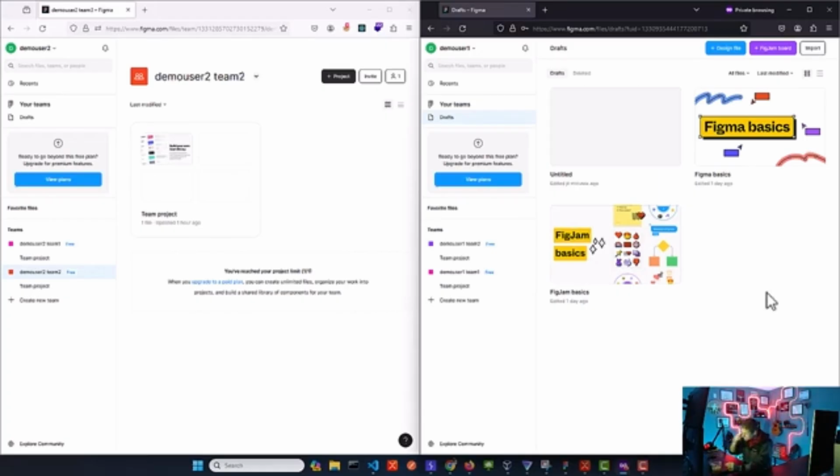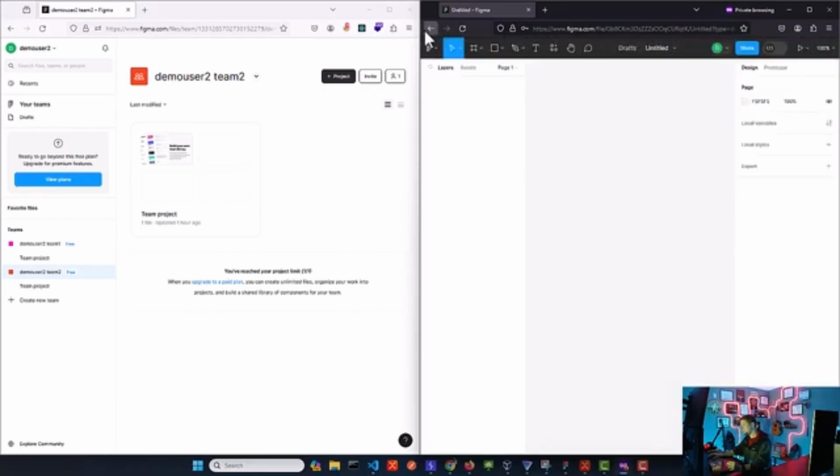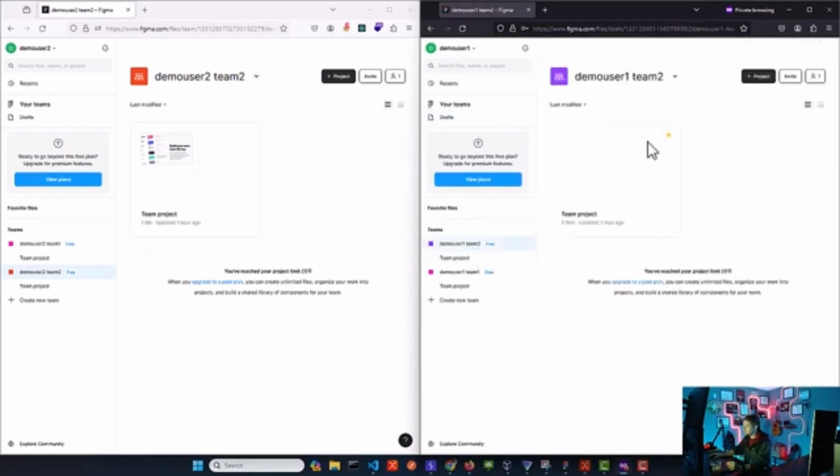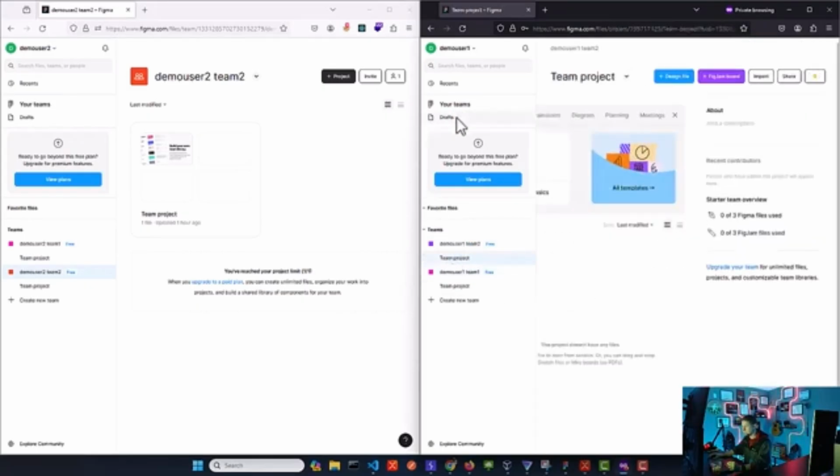All right, so I took a couple minutes here to click around, get a better lay of the land, and figure out what's going on. What I realized is that when that email comes through to your account and you click on it to create a file, it creates a new file within your drafts section here. You see here's the untitled file that we had just created. That's in the drafts. That's not actually contained within any of these teams and their team projects that we can click into. It's only in the draft.